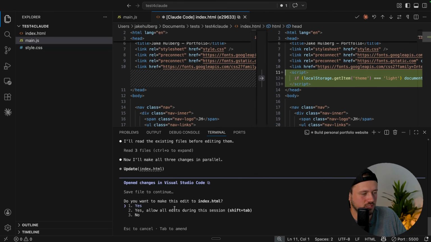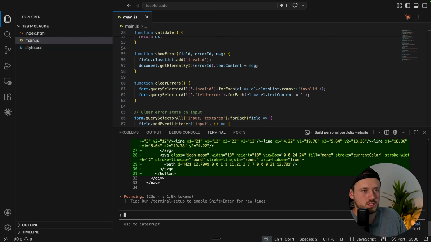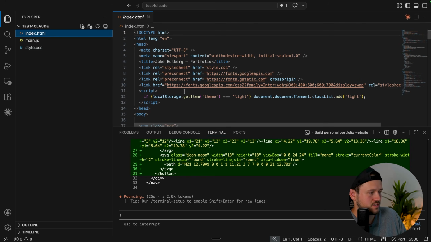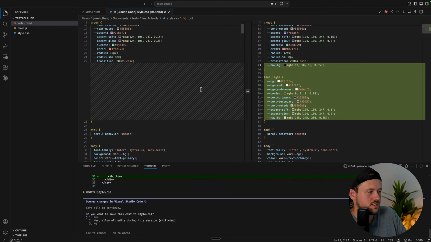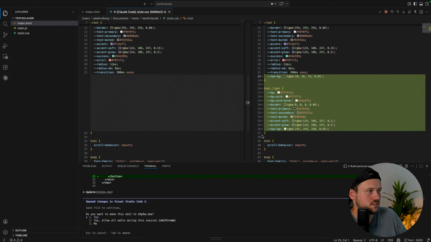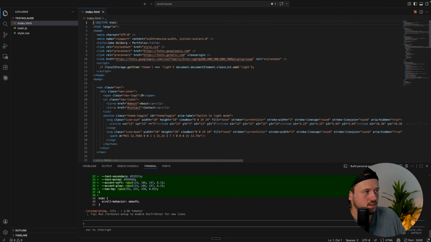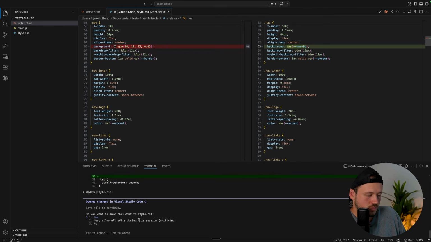It's saying, hey, do you want me to make this edit? Yes, go ahead. Looks good. And then if I actually want to view the files and see the things that have changed, I can still do that. I can still see the diffs. I can still see where things are added in. Do you want me to make this edit? Go ahead, make the edit. I trust you. You want me to make this edit?